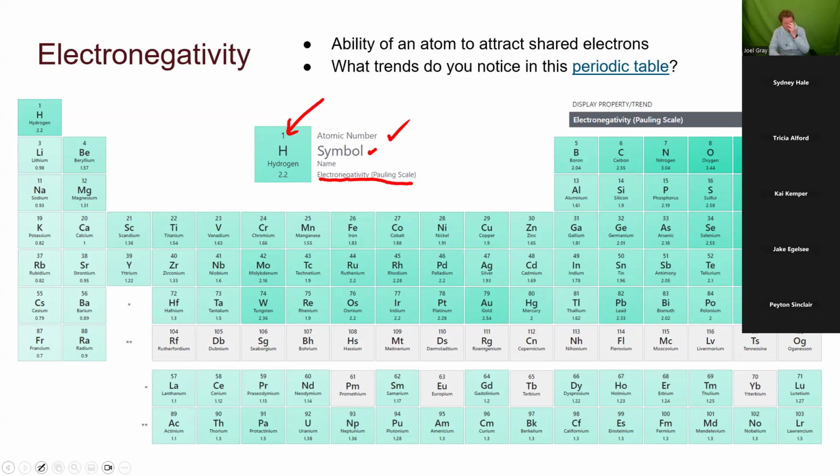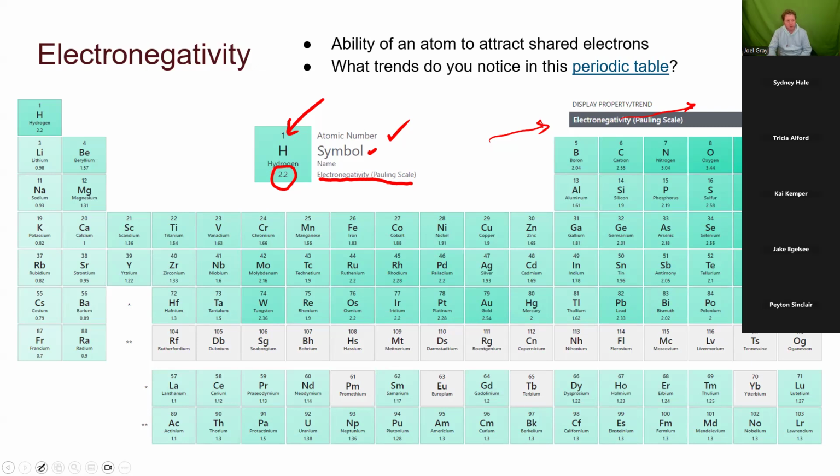If anyone can see this all right, maybe they have the PowerPoint or the PDF open themselves: what is the highest of this small number at the bottom of the periodic table in those different cells? What's the largest number? I'll give you a little bit of a hint. Go in this direction. Many of you are probably looking at your screen saying it's hard to see that. Yeah, that's exactly why I'm not going to be using this periodic table on your exam.